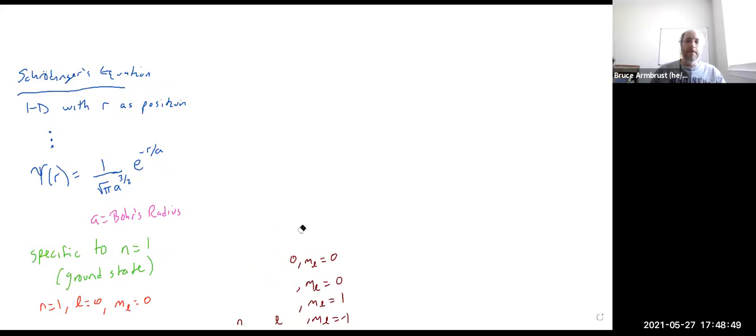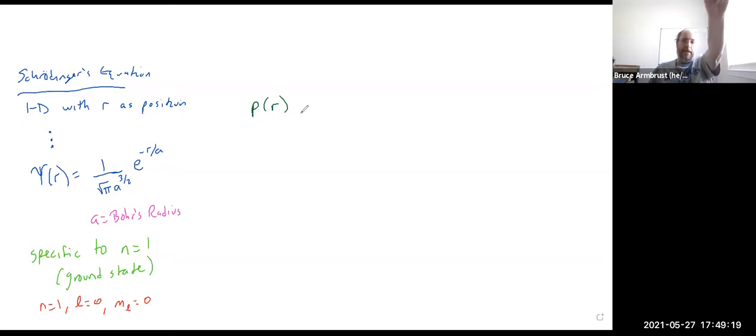Okay, well, now that we see what the psi is, let's talk about probabilities. So we're going to do probability by looking at psi squared, but we have to adjust it ever so slightly because this is three-dimensional. Because now when we talk about the probability of being in a location, this is going to be the probability of being a certain distance away, we have to account for the fact that that distance away is in all different directions.